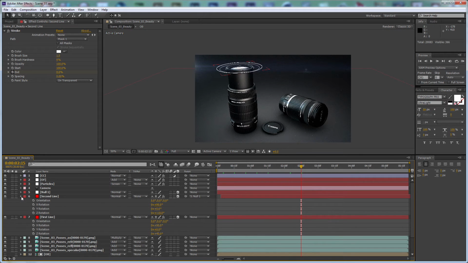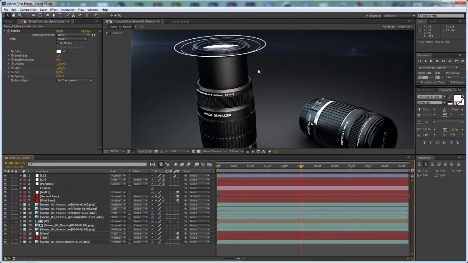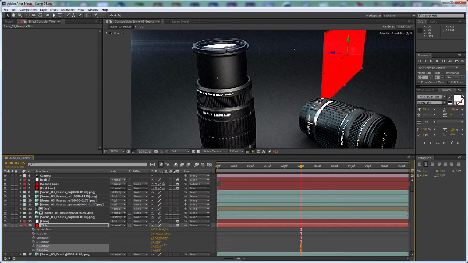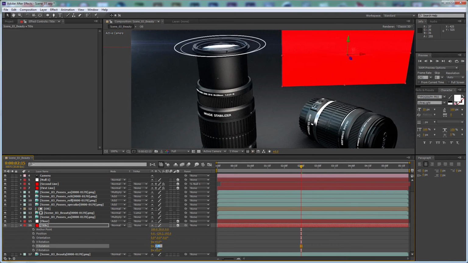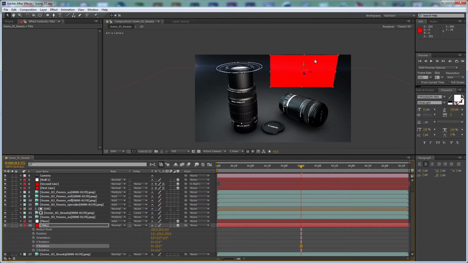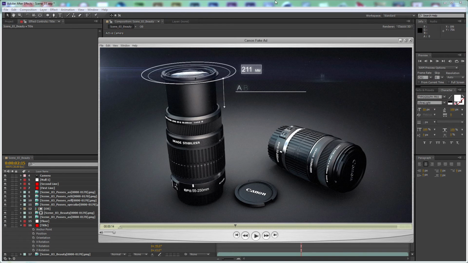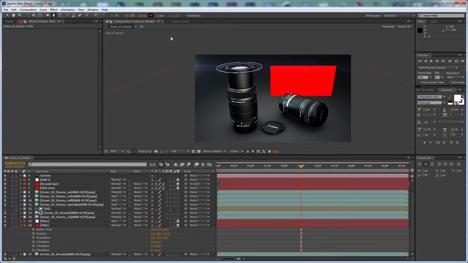And now for the part where we have some title, we are going to select this, hit U, and reset all of the keyframes here and set this to 0. And basically what we need to do is to rotate this negative 90 degrees, and here we are going to put our titles and stuff like that. So first what we need to do is this arrow here with this element, and how we are going to do this is by using a shape layer.